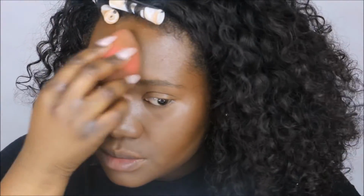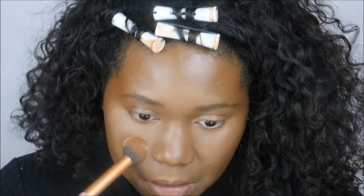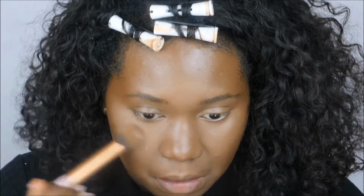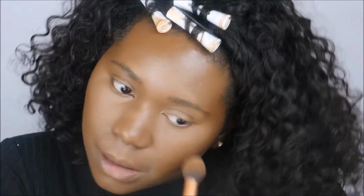The look we are creating today is my safe look, the look I go to when I do not want to be too experimental, but I still do want to look ultra glam, and I do focus very heavily on the skin to make sure that my base is perfect, my base is contoured, my base is on fleek. So I'm going in with my favorite powder, the Ben Nye Neutral Setting Powder.